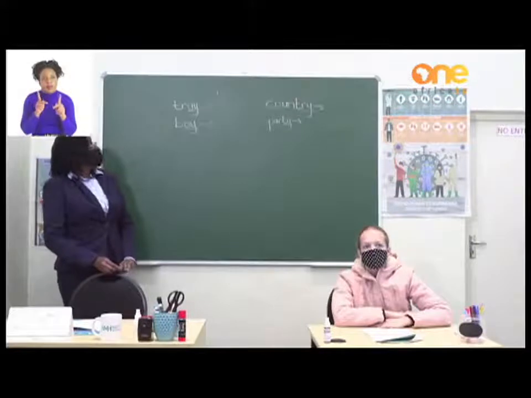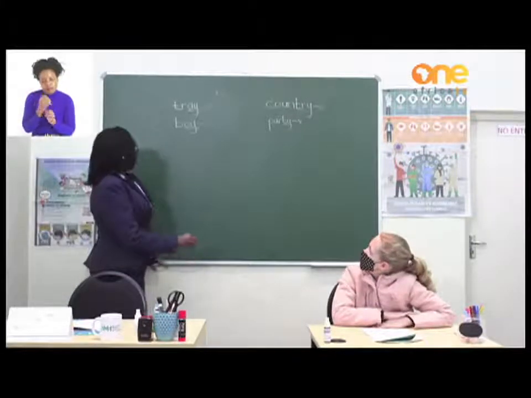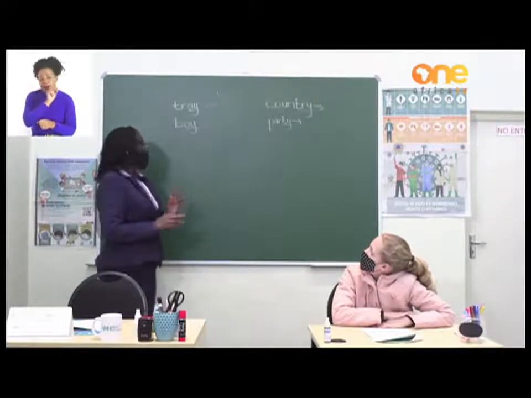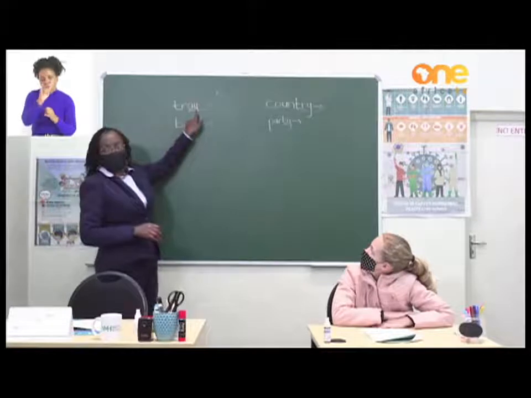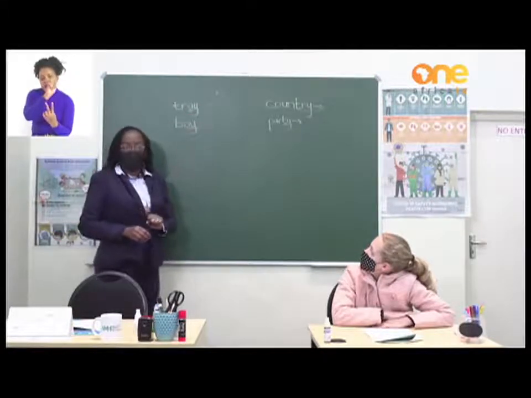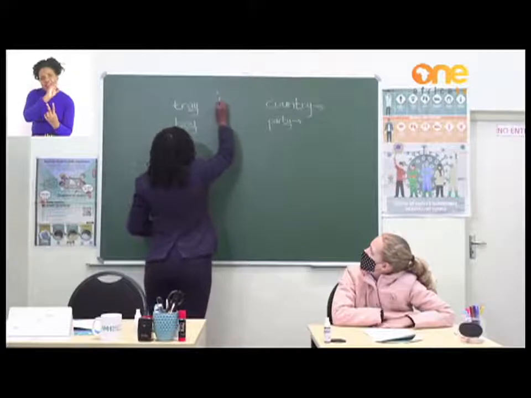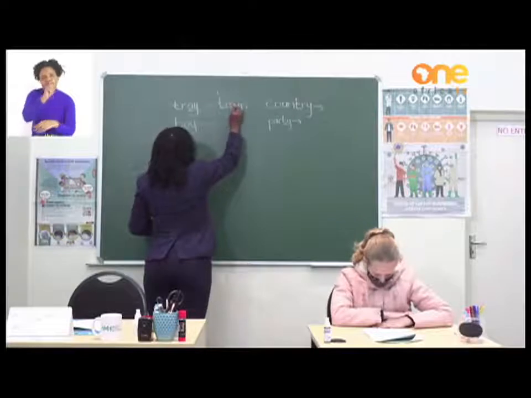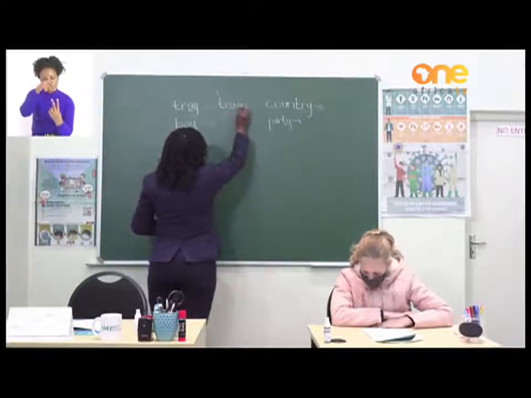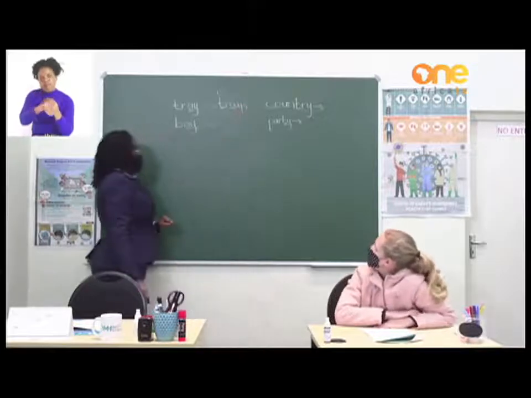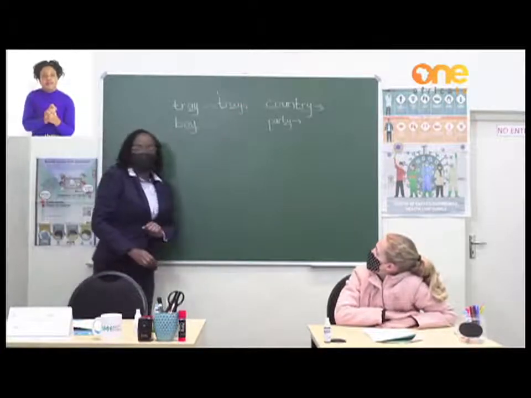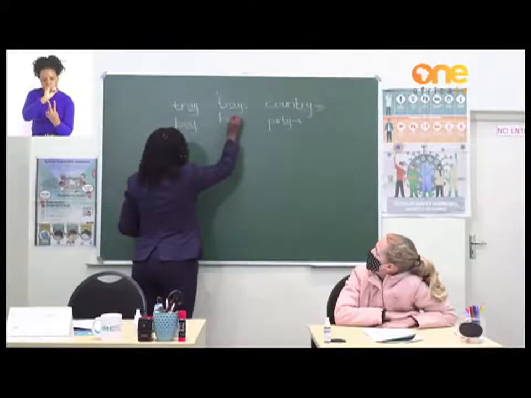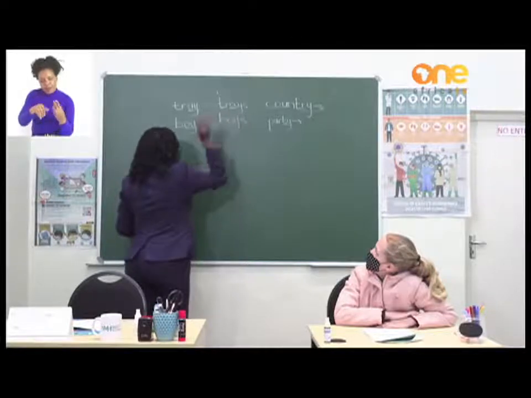Let's go to the board now so that I explain something to you. Now, we said when a noun ends in a vowel and it's followed by a Y, you just add an S to the noun to make it plural. You have tray, so it becomes trays. The noun ends in a vowel and it's followed by Y, so you just add an S. Again, the same thing with boy. So it becomes boys. 1 boy, 5 boys. You just add an S.